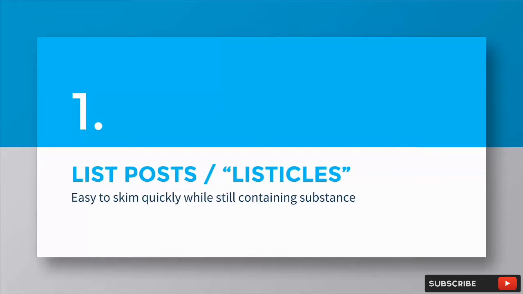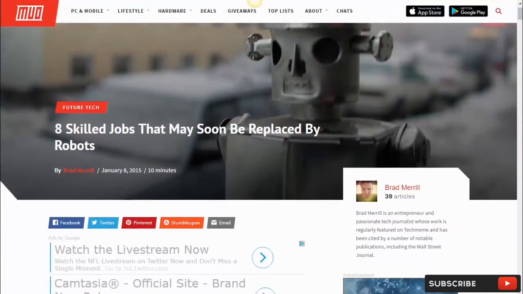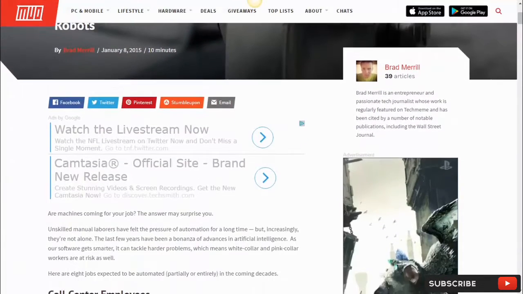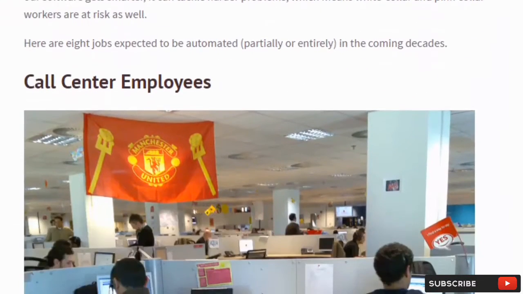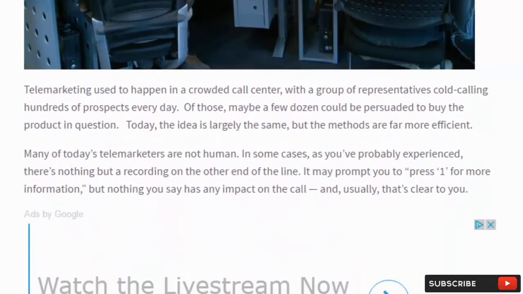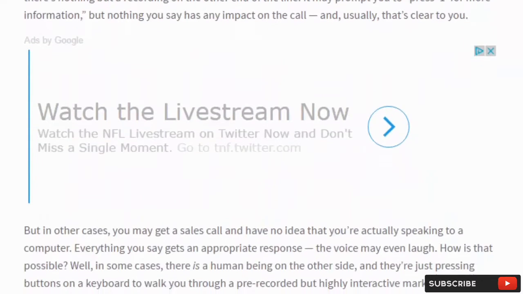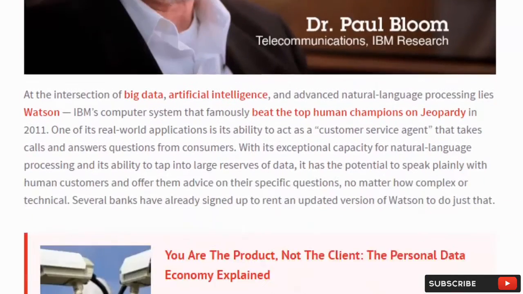If you've been on the internet at all over the last few years, you know that list posts or listicles are massively popular. They're easy to skim and digest in a world of 140 character attention spans, but the best list posts go deep. They're not just bullet point lists. Each list item is a headline with a more detailed explanation under each one, often with images and other rich media embedded.